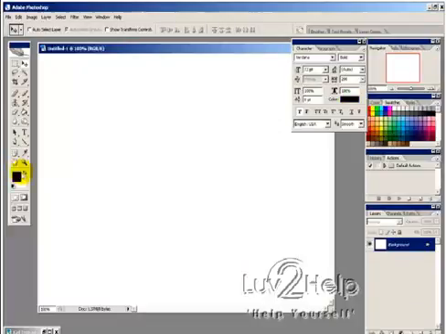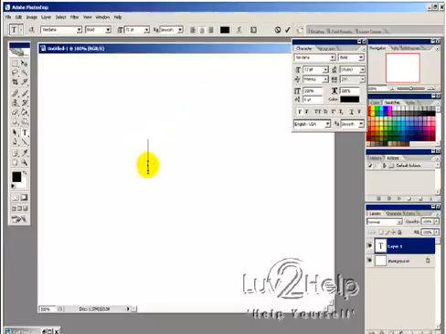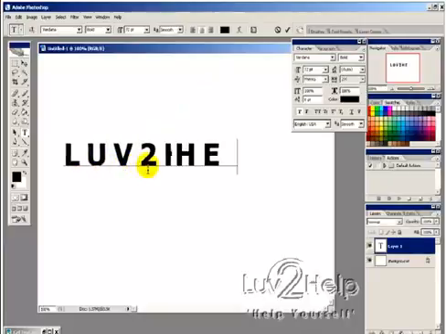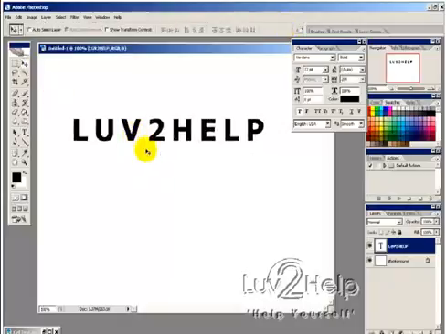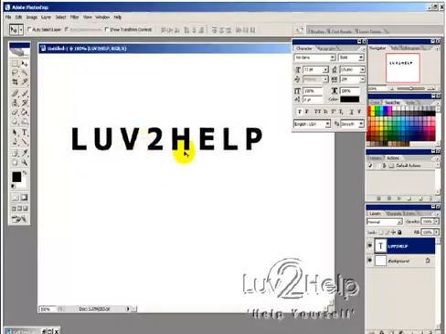Now what we want to do is, with any color, it doesn't really matter, so I'm just going to use black. Use your text tool here, and I'm going to use the font Verdana and size 72, 200 here, 100%, 100%. I'm just going to click here and type in the text that we want. Then just use the move tool to position that, just like so.